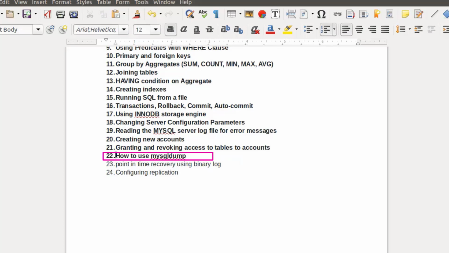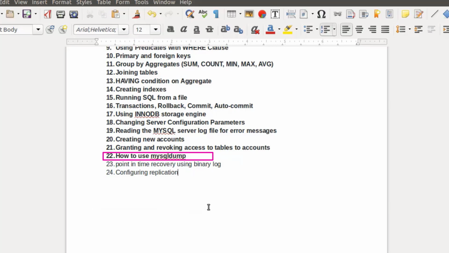So first of all, let's see the syntax of mysqldump. Whenever you have to use mysqldump, you have to write on your terminal mysqldump, and now you have to write the name of your database, like we have a database linuxint, and then you put this > sign, and then write the name of the file in which this backup will be stored, for example linuxint.sql. When you execute this query, it will create the backup of your database, that is linuxint.